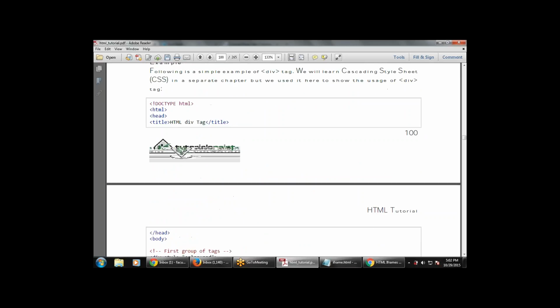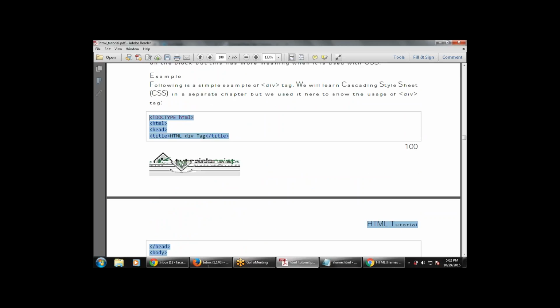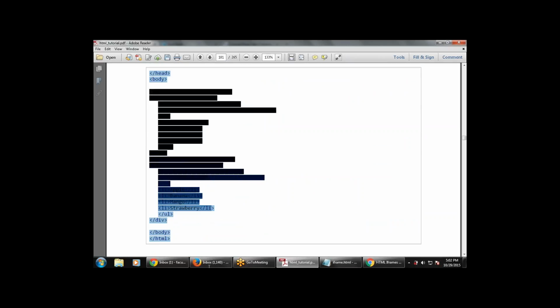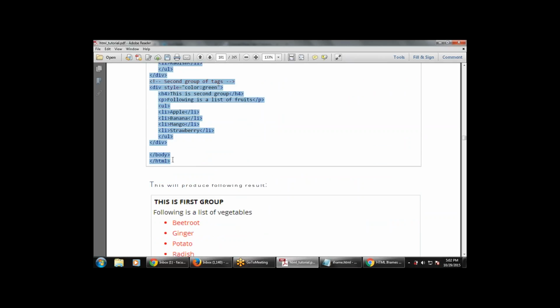So let's execute this code, first the div code.